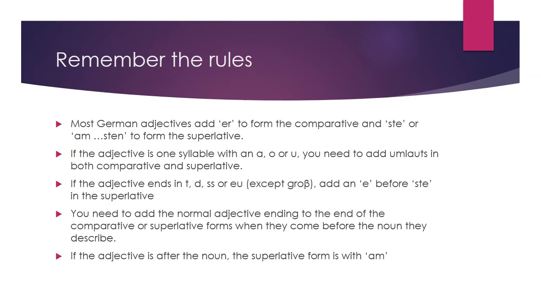If the adjective is after the noun, the superlative form needs that "am." So something ist am besten, but mein bester, something else. So have a go at exercise F on page 3 in your Cuts and Sprung 3 workbook and fill in the exercises, the answers to the sheet that you've been given for homework. If you've got questions, please write them down and bring them to class with you next lesson.